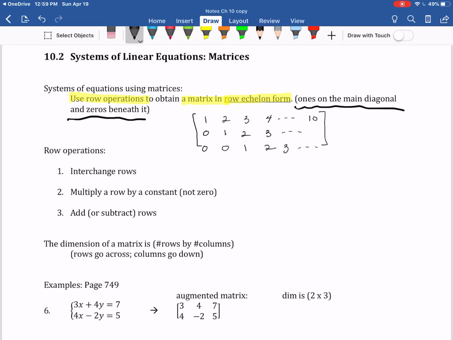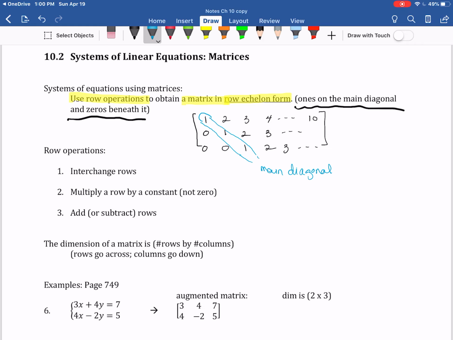And so when we talk about the main diagonal, it is made up of the top left corner number, and then you go down at a diagonal. And that is the main diagonal. All right, matrices are probably a brand new concept for all of us. So we're just going to touch on matrices just a little bit in this class.